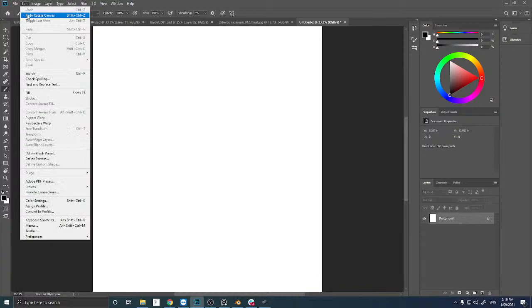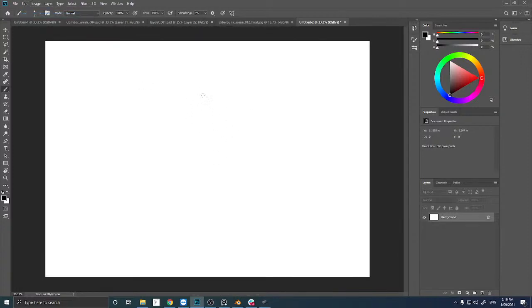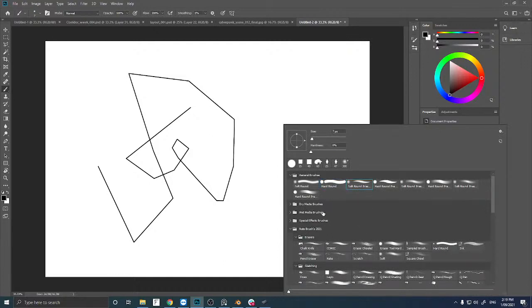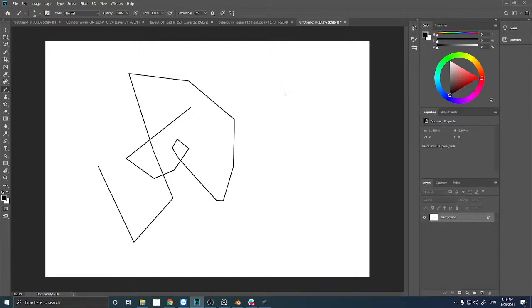Oh, let's redo. Okay, so the reason why I have the brush set up so simply is so I can click, hold shift and click again, and then I can draw a straight line, which is really cool. So I can draw whatever straight line I want holding shift and just clicking. If you have a brush with pen pressure, you'll click and then hold shift and click, and it goes from thick to thin, and sometimes it will work and sometimes it won't, depending on the brush, right?